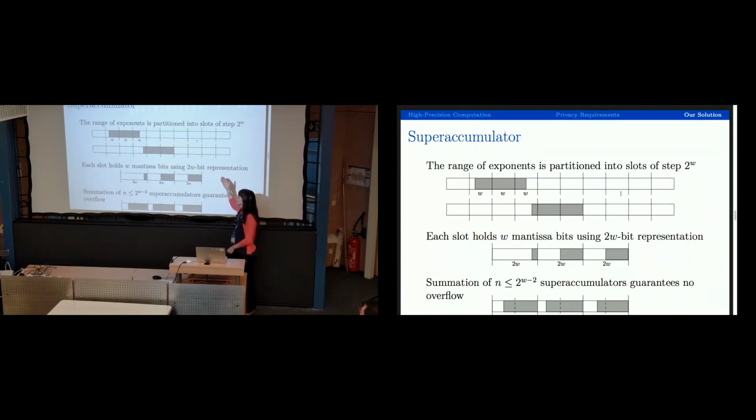If you take one floating point value and convert it to the superaccumulator representation, the mantissa is going to start at one point and be written that way. For a different value, the mantissa is going to start in a different location. All other bins are going to be empty. But for us to be able to use this representation to perform computation, we're interested in addition. The internal representation is not going to be w bits.